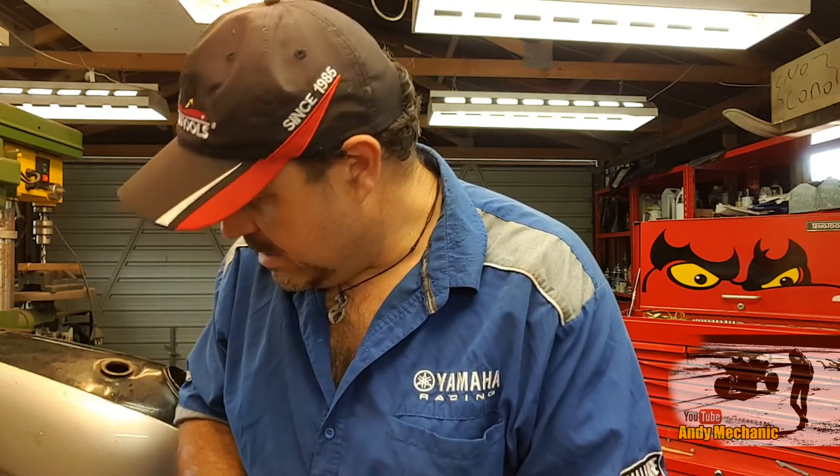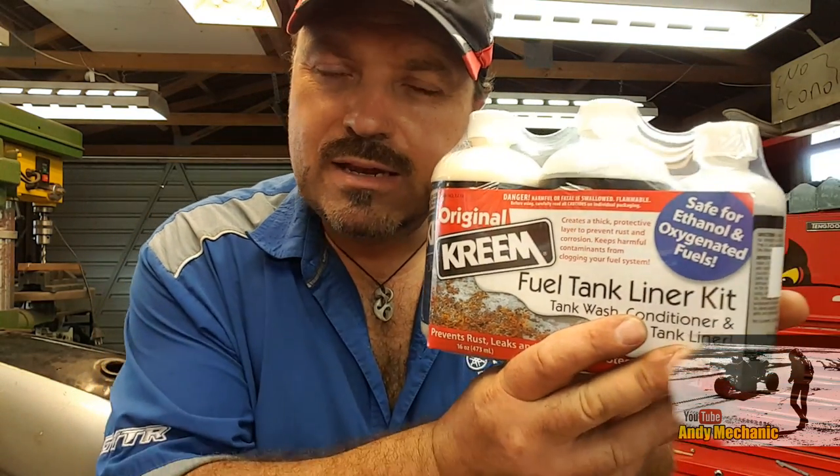Excellent. Wow, that's taken me about 4 hours to do. Quite a big job, but some great news, successful. That fuel tank, although it looked really bad second time round, it's now watertight, or should I say petrol tight. That's the idea, and that's before we put the actual fuel tank liner in there.